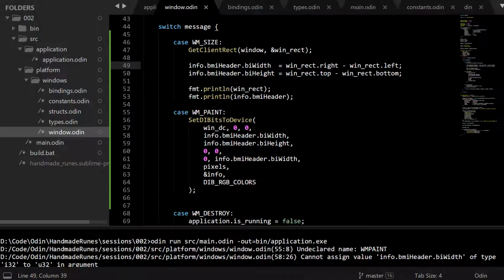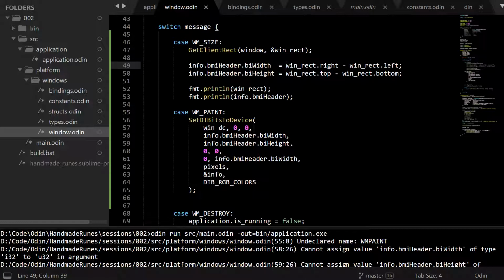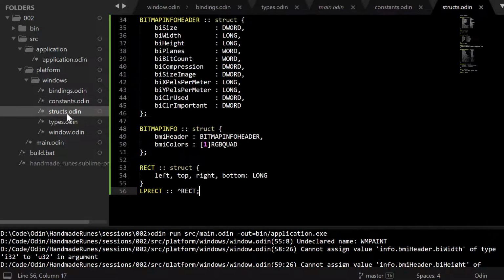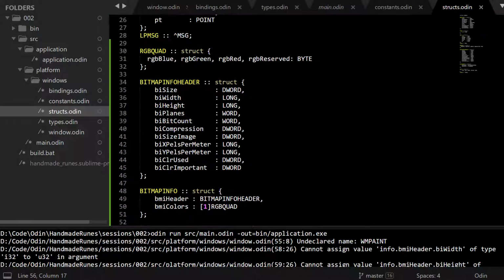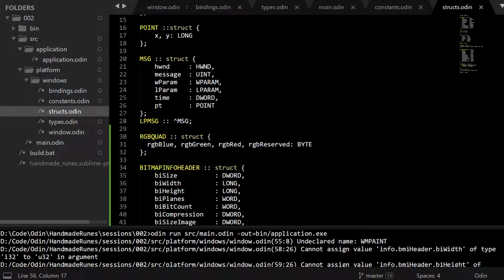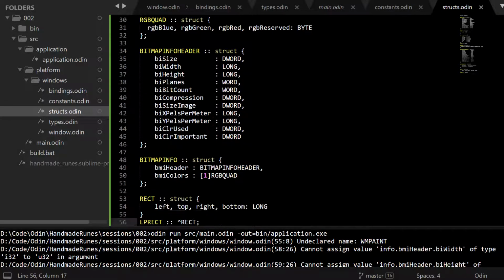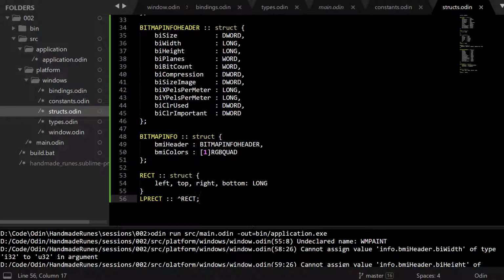I32 to U32. So this is going to be a U32 and this is an I32? Is that right? Let's see. Where is it?